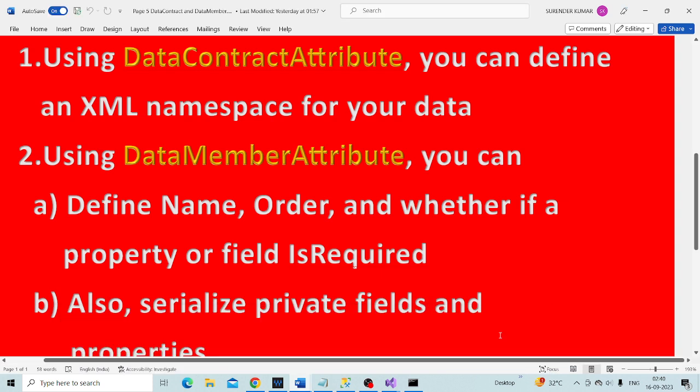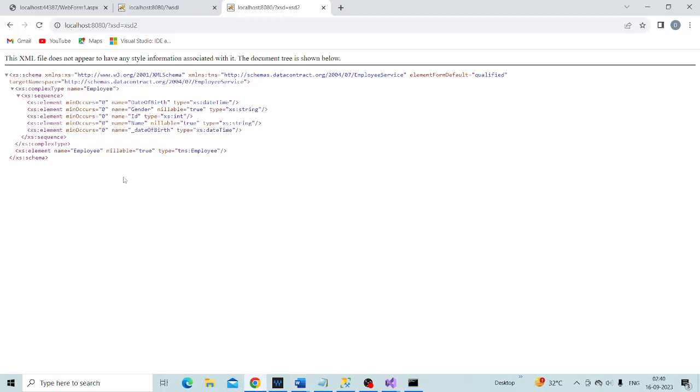So if you look at the target namespace here, it is using the default URL, which is schema dot data contract and something else.